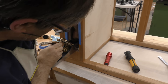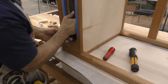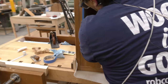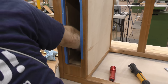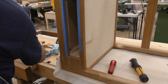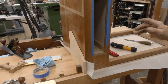I didn't mean to bang that. When I shift my weight, I lose contact between the wood, the plane, the blade, and the wood. Okay, I'll go in there, see if I can pick up. Okay, I'm not going to mess with that anymore. It feels flush all the way around.